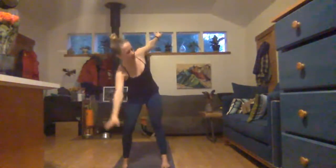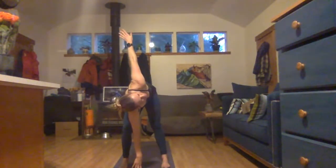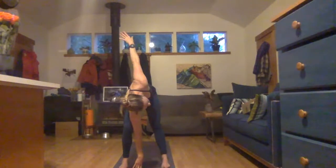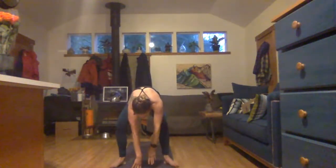Exhale, switching sides. Right hand comes down, right knee bends, left leg is straight. Just notice what you feel in the back of your left leg, maybe your lower back here, extending that left arm to the sky. One more big breath in. Exhale, fold. Heel toe your feet a little bit wider so your toes are pointing off the mat.